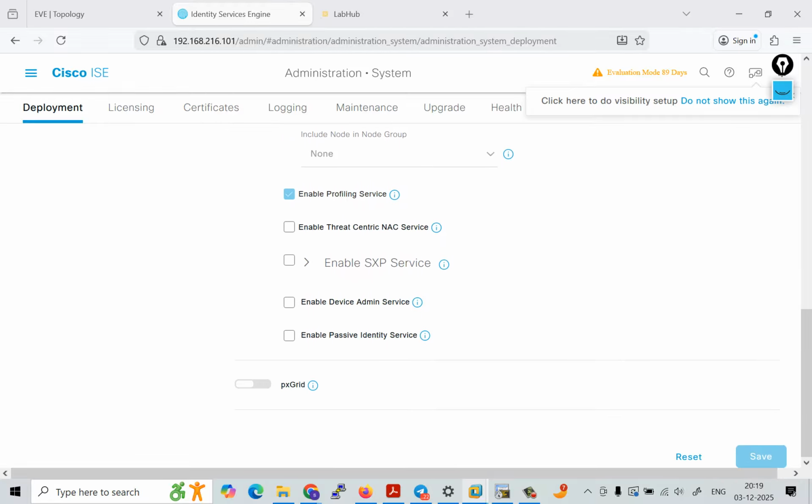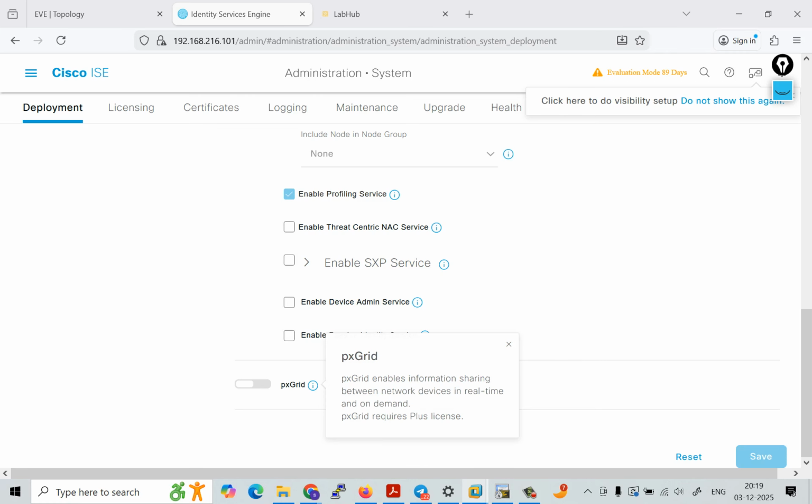And we also have the pxGrid option, that is disabled by default. If you click here, pxGrid enables information sharing between network devices in real time and on demand. That means if you have to use multi-vendor devices for communication with ISE, in that case we are using the pxGrid platform exchange grid.